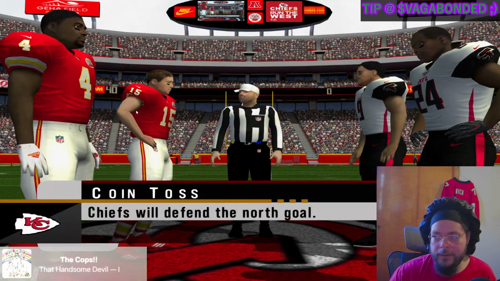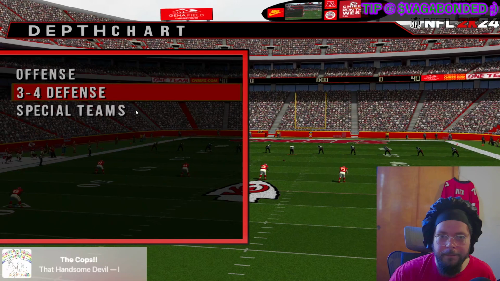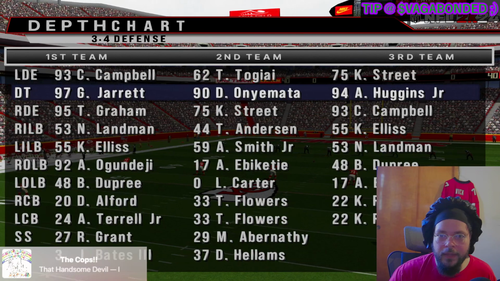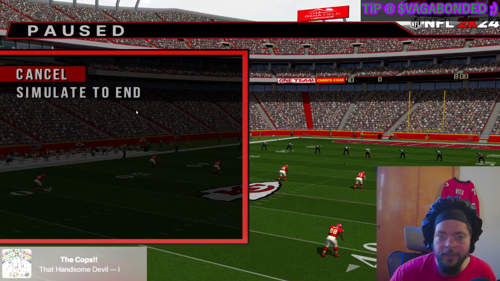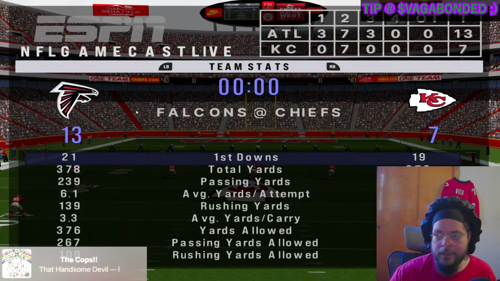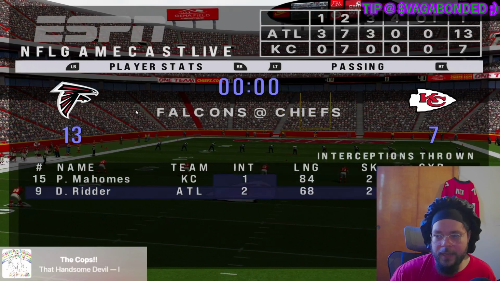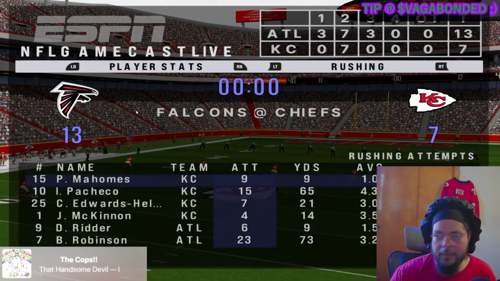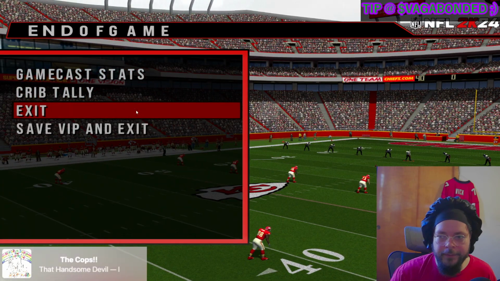I'm gonna kick, and like I said, it really only works for depth chart. I'm gonna say that again, this is also useful for something else, so bear with me. So this game doesn't matter. Desmond Ridder played like Desmond Ridder. Pat Mahomes played like... Oh, he didn't play like Pat Mahomes at all. He didn't even rush. Oh, what's going on?